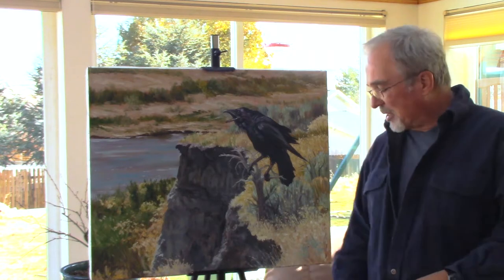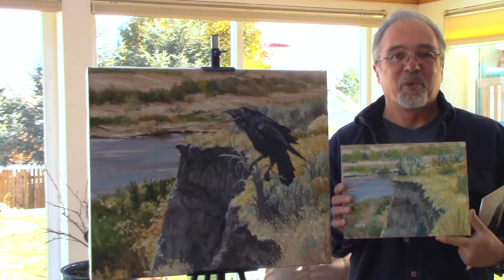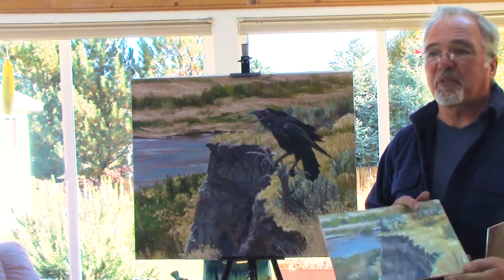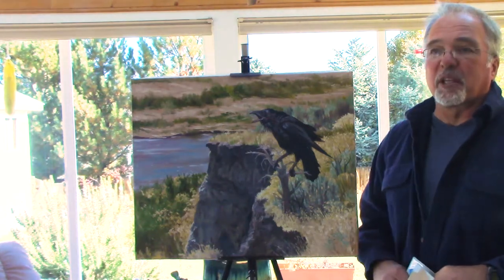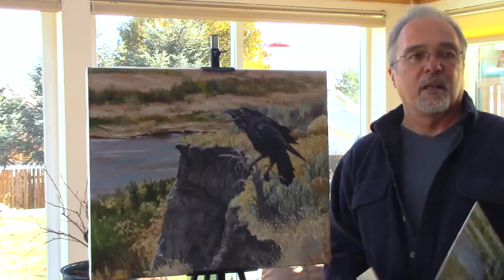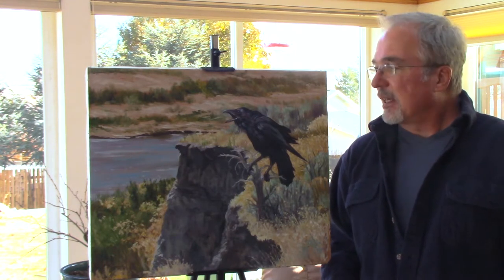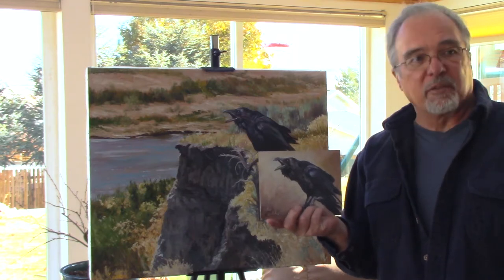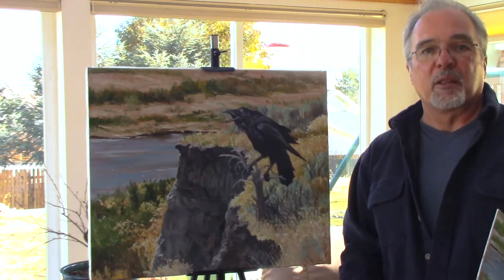The plein air piece now is kind of subdued. Some of the details went away. So I thought, I've got the photography I took while I was out here, I've got this plein air piece for reference — I really would like to paint this back in the studio and paint it larger. As I was contemplating that, I thought that's a fun little painting, but it needs a center of interest. So I decided that I wanted to put a raven as the center of interest. I did a little study of a raven, and then I knew that between these two I could go ahead and come up with the larger painting.